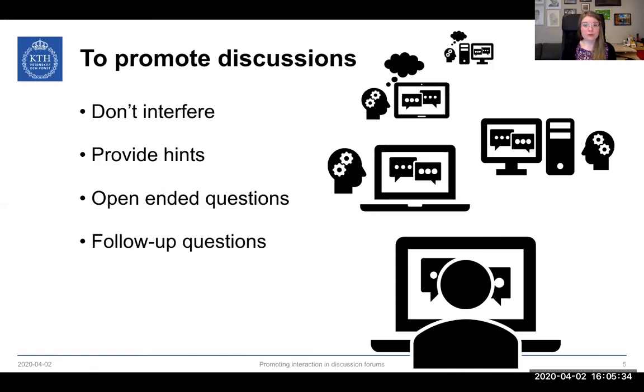We want to ensure that our students are working actively with the content of our courses, since research has shown that active learning is better than passively watching lectures, and facilitating and providing students with the possibility to discuss and reflect on new information and what they already know is one way of ensuring that our students are working actively with integrating new information with their old knowledge.